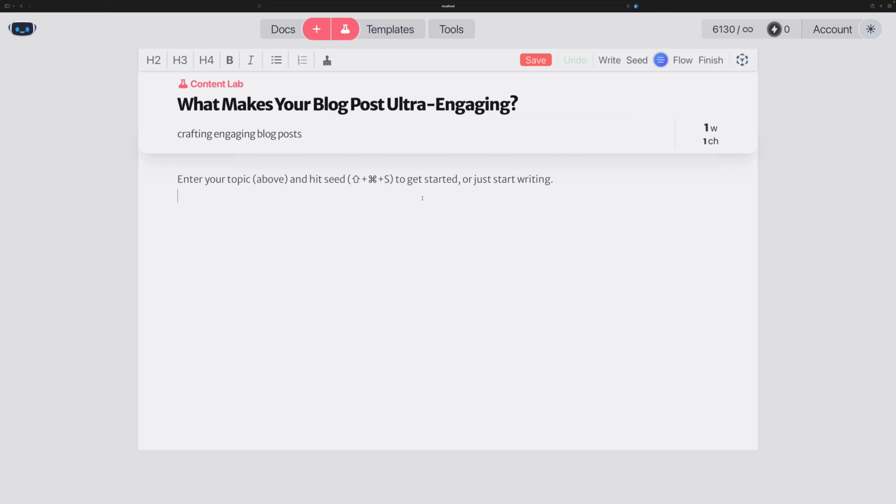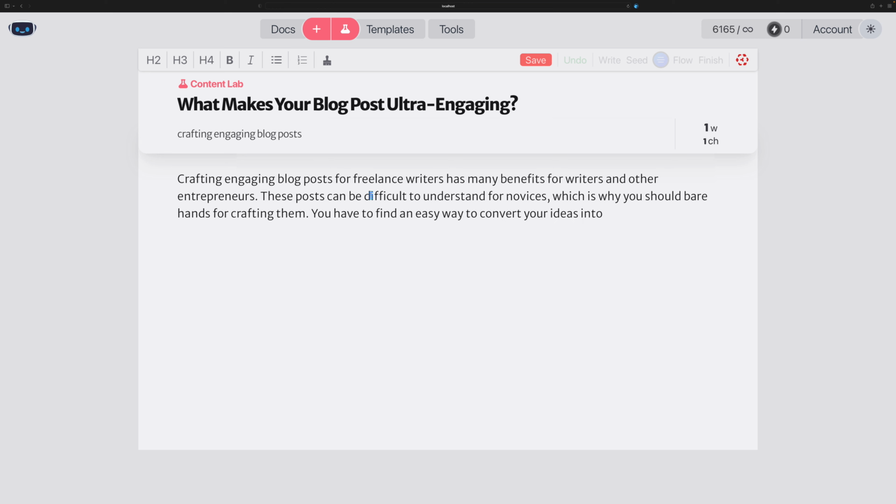And so you can trigger this through clicking the blue button or clicking Command K, which means that if you're really good with the keyboard and you like using your keyboard shortcuts, you can actually flow through an article pretty darn quick. So I'm going to start this article with a seed like you always do, Command Shift S, or you can click the seed button up here, or you can use the command palette to do that.